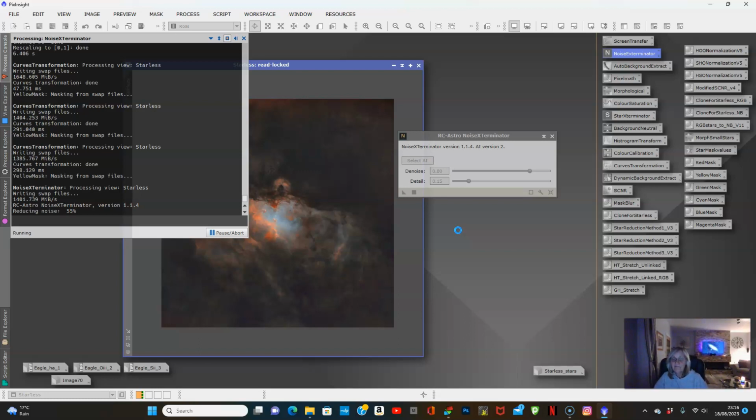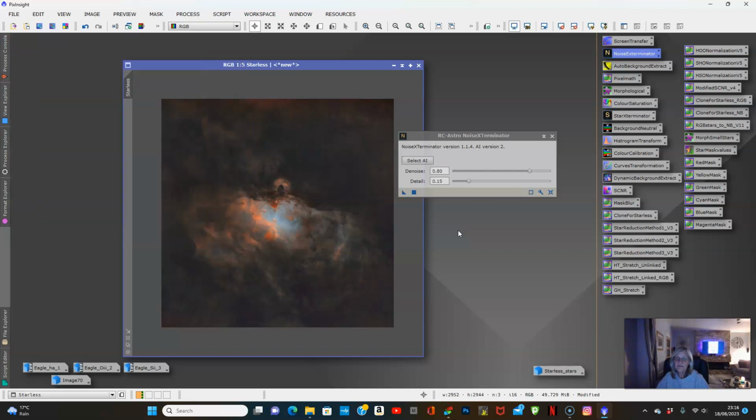So it's get the data as and when I can. And with the new AM5 mount that I have, I'm really enjoying that. It's so portable, it's easy for me to move about, and you know, the guiding is just second to none on it, so really pleased with that.